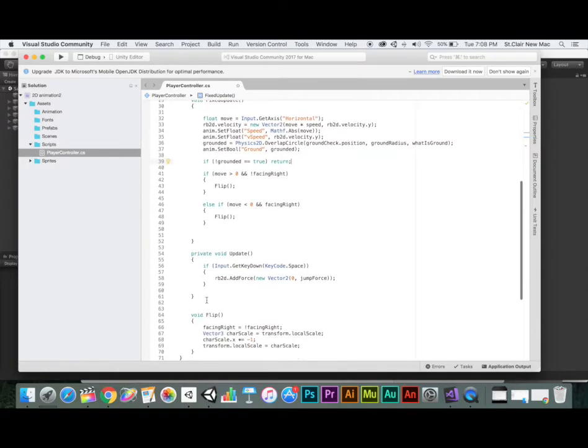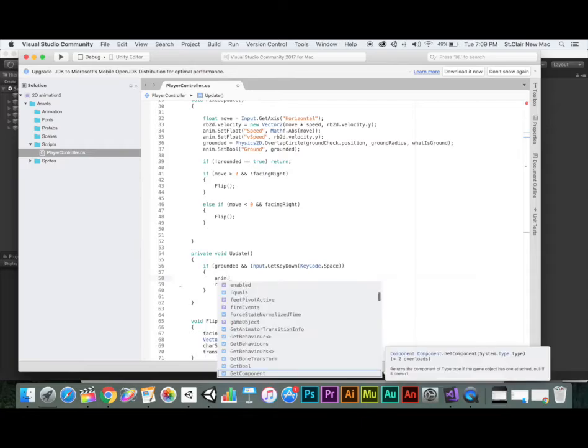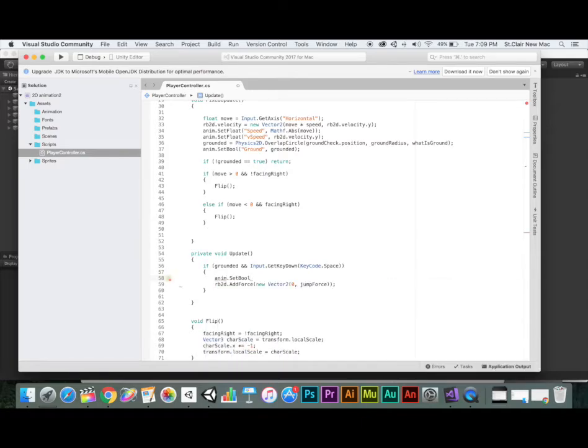We still have a couple things we need to do, so we're going to come down to private void Update, and we have our if input, and right before this input, we're going to talk about using our grounded. So if we're grounded and we press the space bar, we want it to reference that anim.SetBool, parentheses, quotations, ground, go outside of that, comma, will be false.